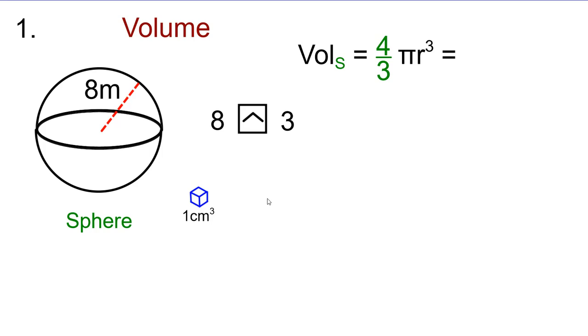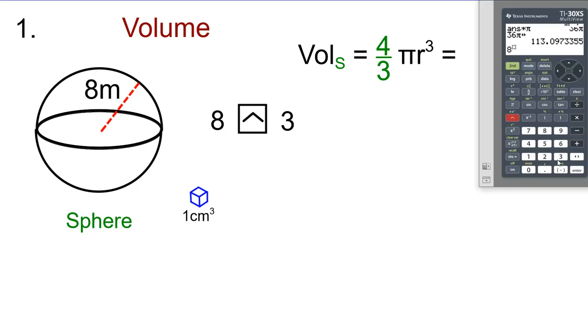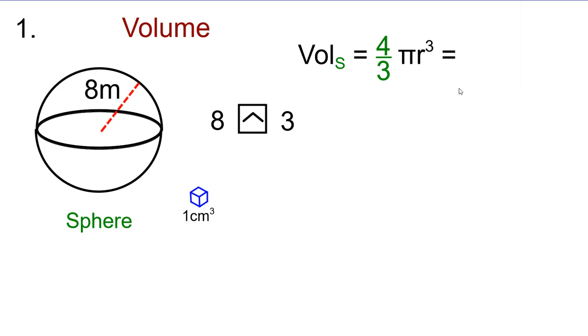So on number 1, we just want to use the formula, so we want to find the volume. This is a sphere, so we're going to do 4/3 pi r cubed. So the first thing we might want to do is take the radius, which they give us 8, and then take it to the 3rd power. So we can do that first. So 8 caret 3. And then all we have to do after that is multiply it by 4/3. So we can do that by multiplying by 4 and then dividing by 3. That's probably the easiest way to do it if you don't have one of these calculators. So that's going to give us 682.6 repeating. And it's also still in terms of pi in this case.